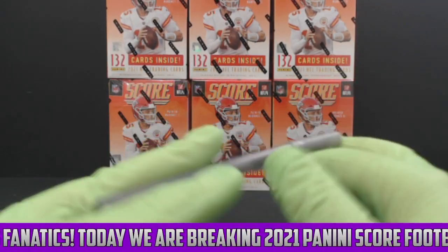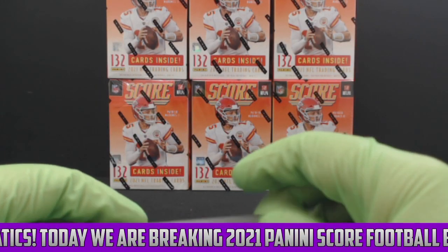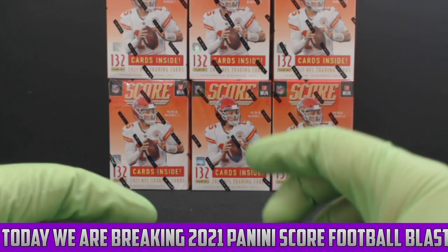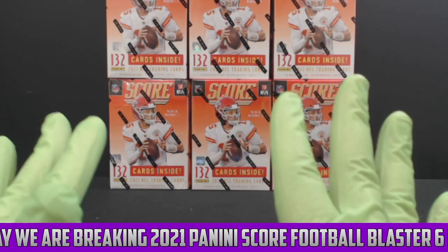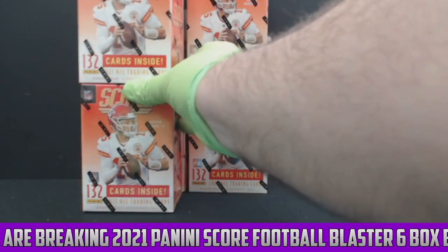If anybody wants to buy all 7 teams, I'll offer all 7 teams for $30. So you will save $19 if you buy all 7 teams for $30. You'll save $19 and you'll get every single team. Or you can buy those teams individually for $7 if anybody wants them.